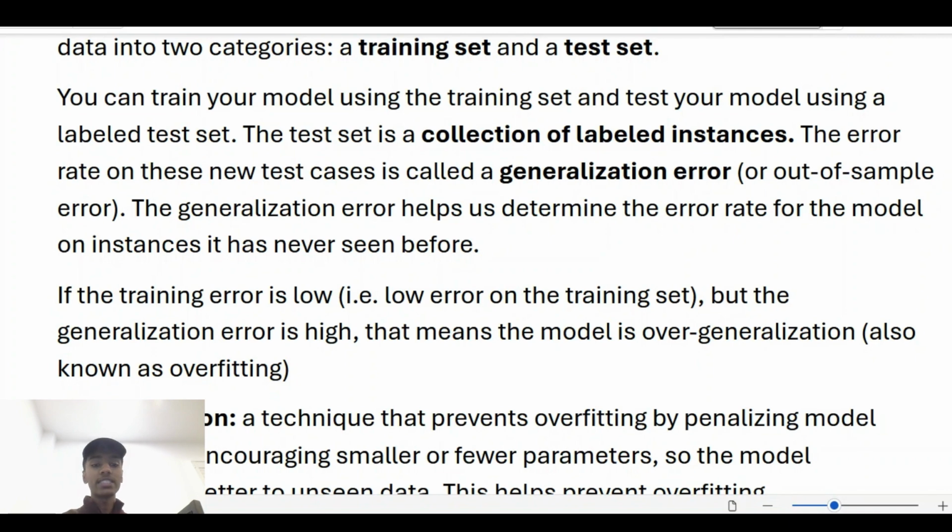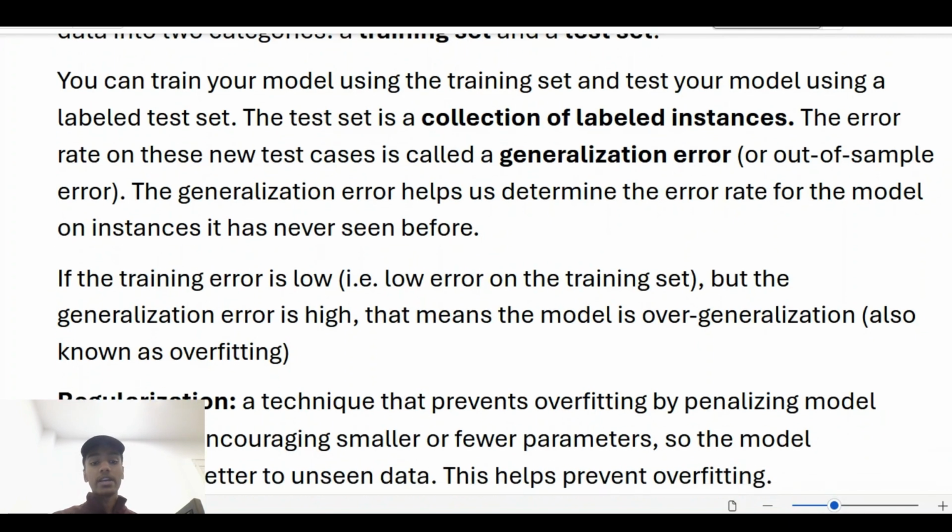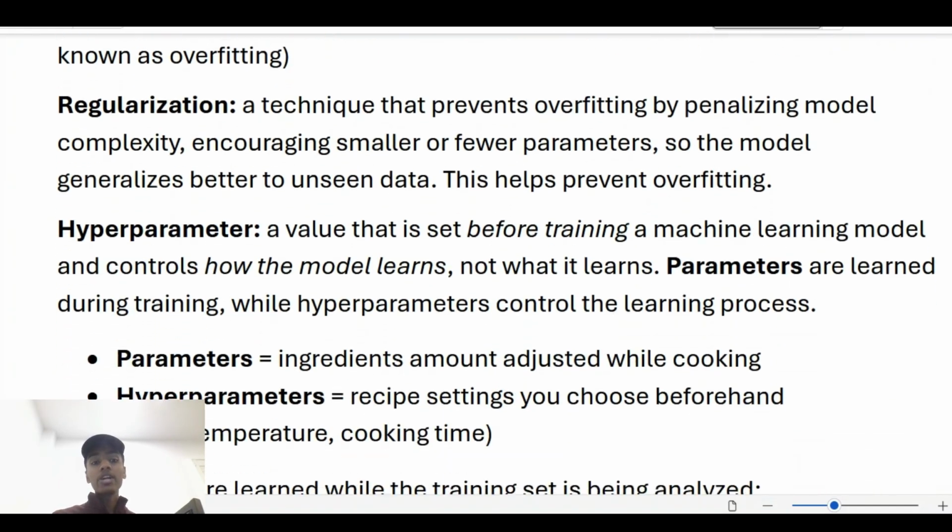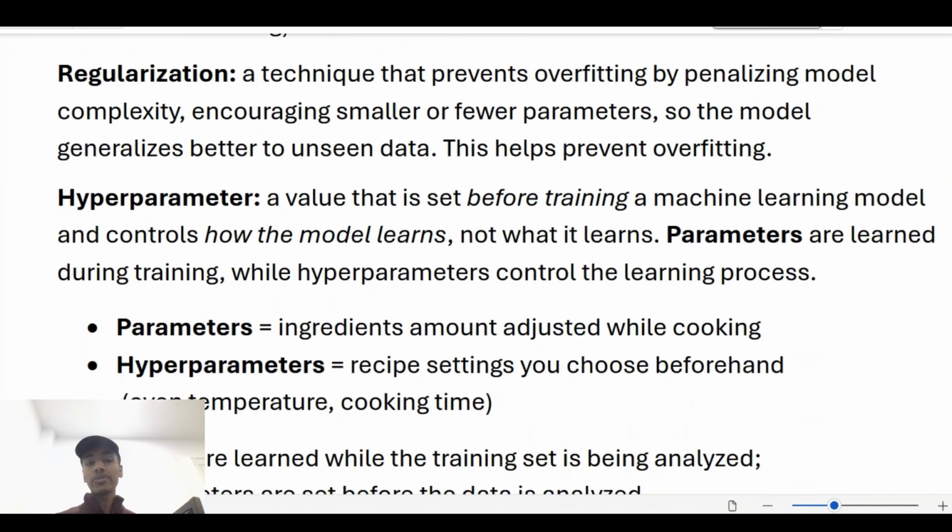That's called overgeneralization error or overfitting. And so that's the main idea there. And we talked about regularization, basically, is where we're reducing the number of parameters. I believe that's called feature extraction as well. And this prevents overfitting of the data, right? And so we're reducing the number of parameters.